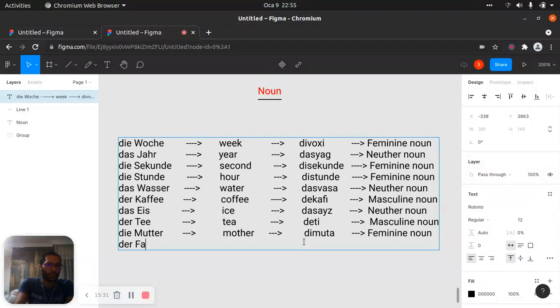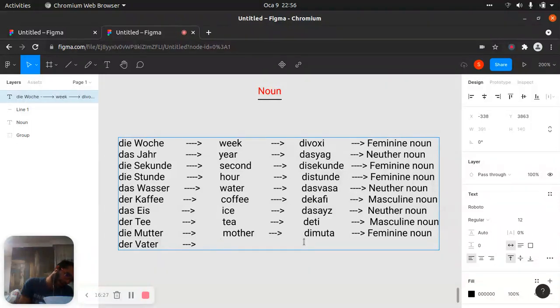Der Vater. Right. Der Vater, it's like water. The father. This is the father. You remember for daddy using like which words? Father. Let's look at it. For father, we did use. Let's remember it. What is it? For the father, daddy, I mean, daddy. What did we use there?